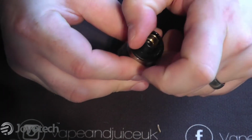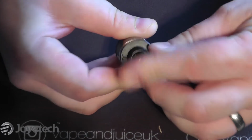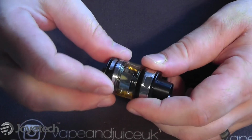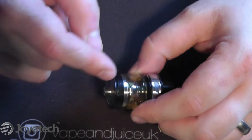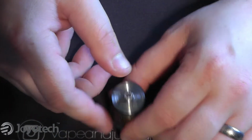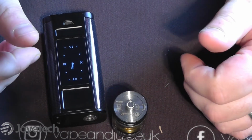To fill this tank, all you have to do is click open that bit and then flip and then fill and then click it shut again. Absolutely brilliant. Nice tank, plenty of flavour, plenty of clouds. I'll show you in the up close anyway. So easy to take the thing off. You just unscrew the bottom, take the coil out and screw the bottom back on. Job's a good one. Right, I'm going to stick that on that and then we're going to have a vape and I'll tell you what I think.